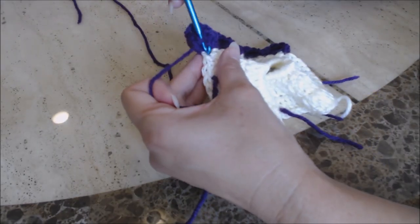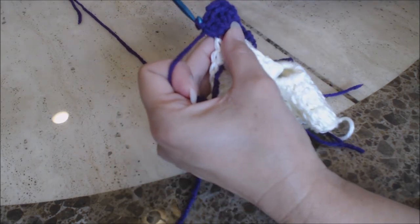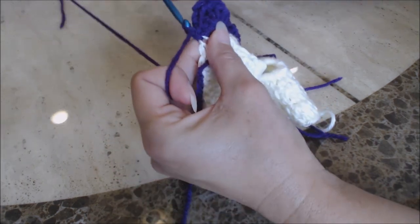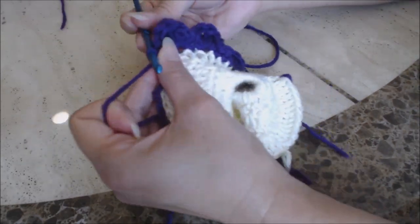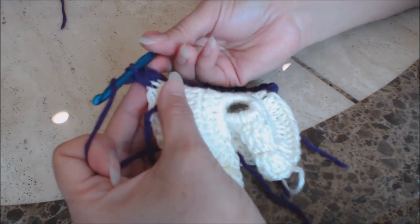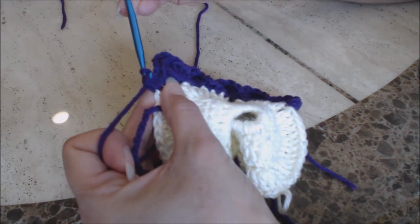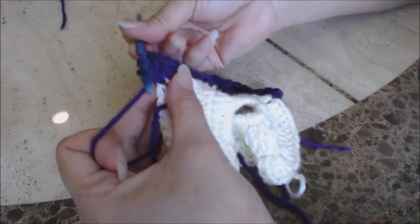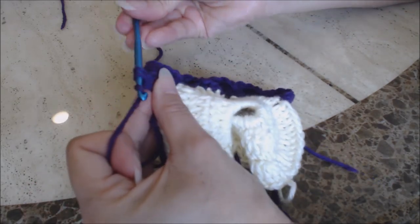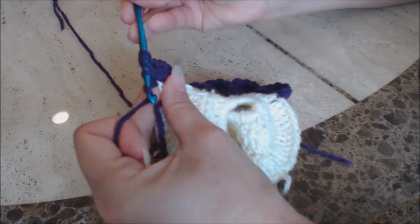Then I'm going to do a single crochet into the next stitch. Single crochet into the next stitch. And then I'm going to finish my last shell into this same stitch. I'm going to do a shell. And then that last stitch will be a single crochet. I'm just going to go ahead and do it with you so I can show you.